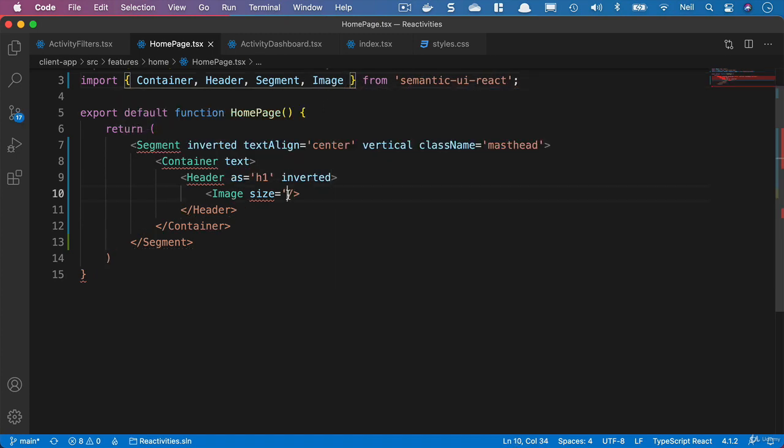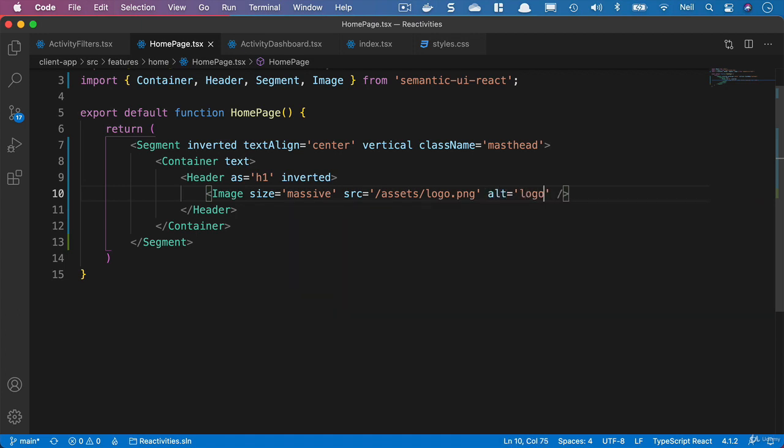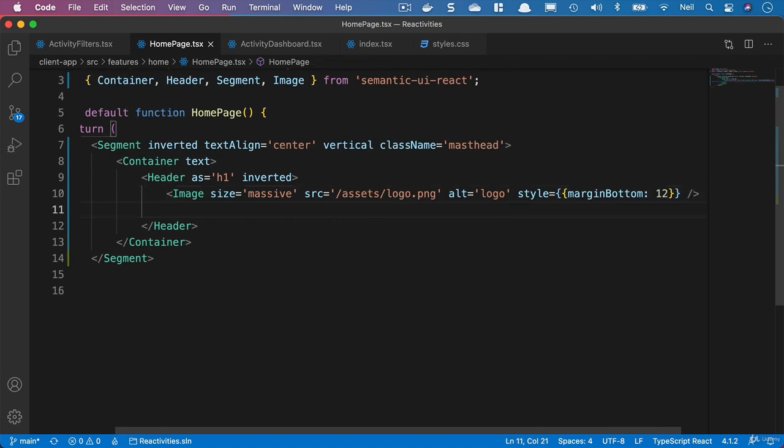And we'll make the size equal to massive, and the source we'll get from our /assets/logo.png, and we'll give it an alt equal to logo, and we'll say the style, and we'll say margin bottom of 12. And underneath the image we'll just specify the name of our app, which is activities.